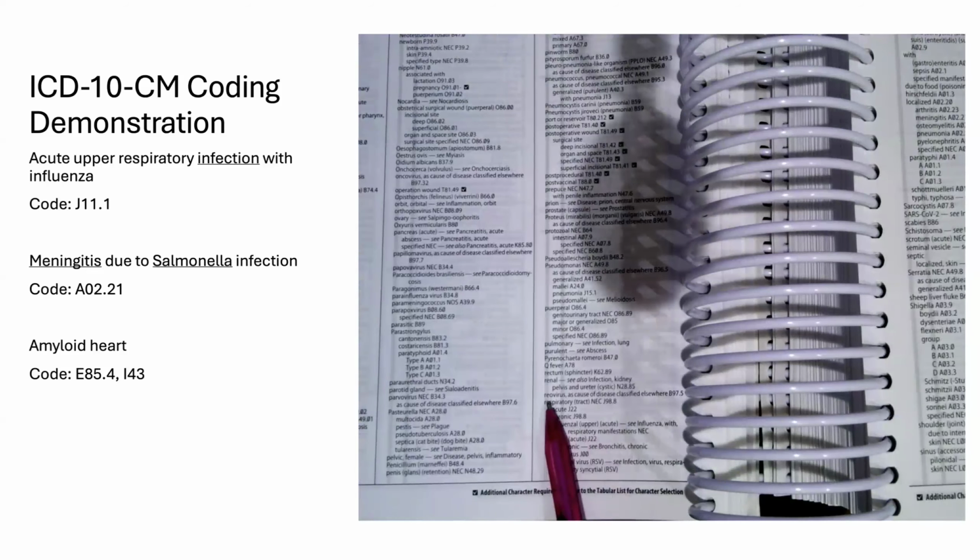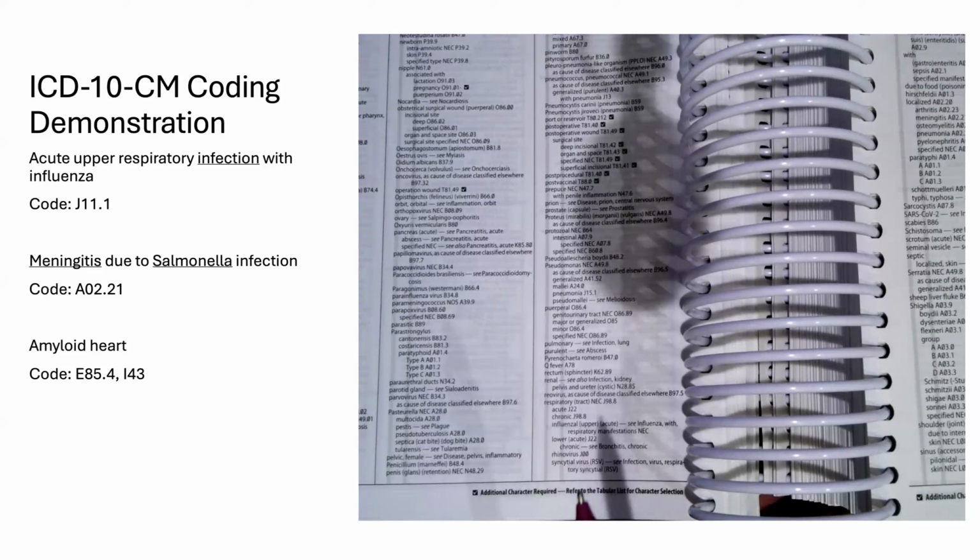So we have respiratory, and then in parentheses, the word tract. Anytime you see that in parentheses, those are what we call non-essential modifiers, meaning that the presence or absence of those terms does not change the code. So the provider might have said respiratory tract, and if he only said respiratory, either way, it's fine, because this is a non-essential modifier.